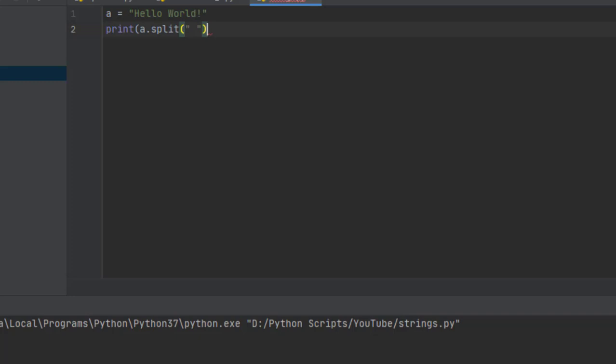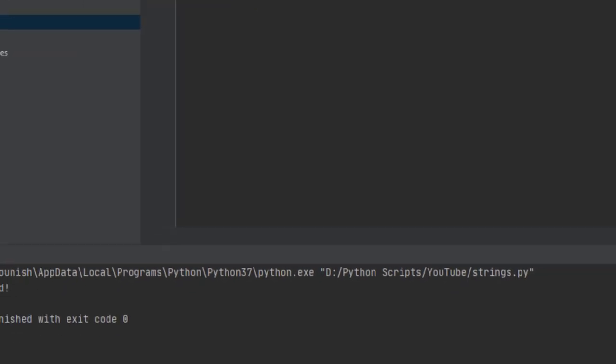Wherever the space is there in A, I want to split this word and convert it into an array. So consider here hello world, there is one space. I want to remove that space and I want these two separate words to be saved as an array. So it will happen in this split.